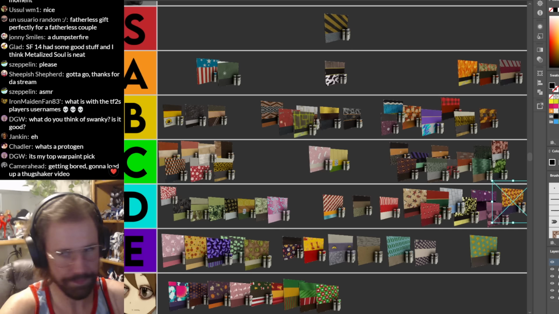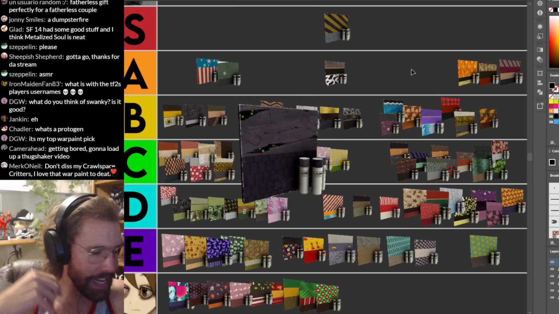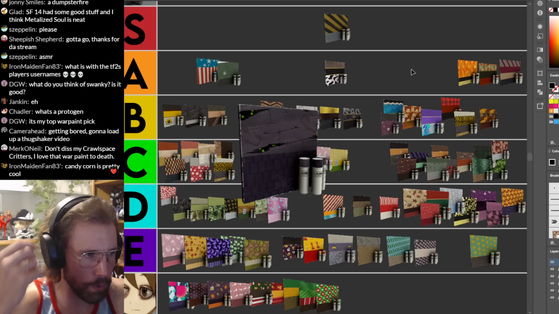Okay, and then we have Crawl Space Critters. The problem with this one is the texture work on this is fucking immaculate. It looks really good. The artistic prowess exhibited in this war paint is top-notch. But it just does not look like something that belongs in TF2, right? It just doesn't really work.